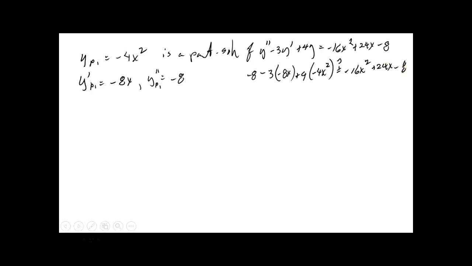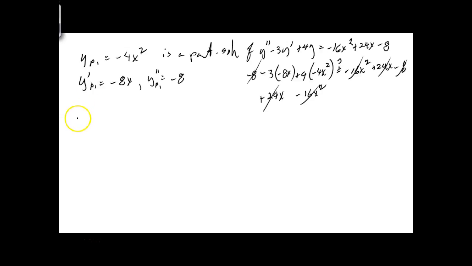Okay. Well, I can do the minus 8 part and say, yeah, that part works. This will be plus 24x. Yep, that part works. And this will be a minus 16x squared. And yep, that part works too. Yes, that does work. That is a particular solution for that non-homogeneous, ordinary, linear, third order differential equation.